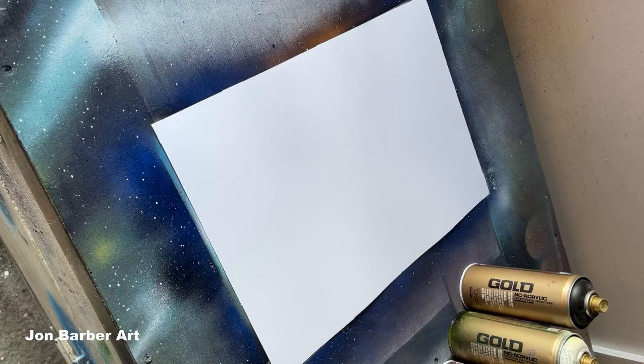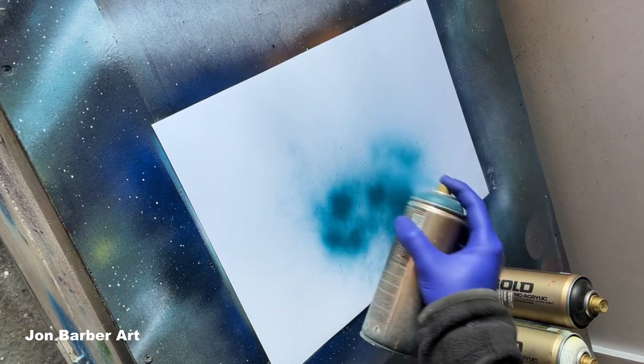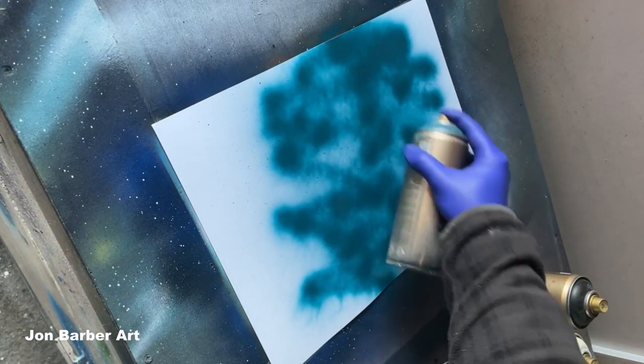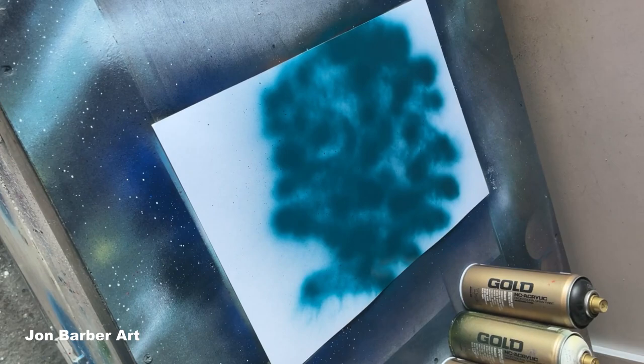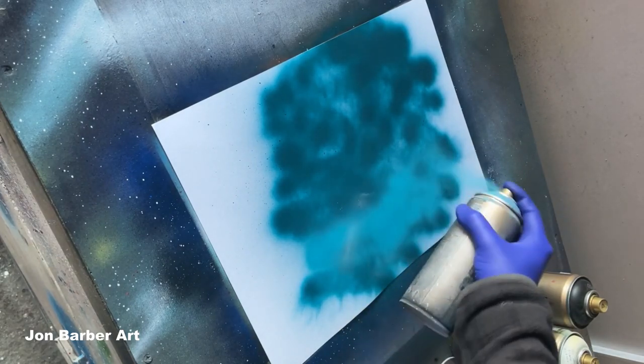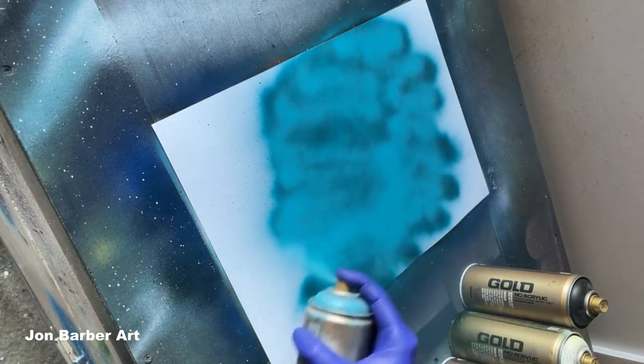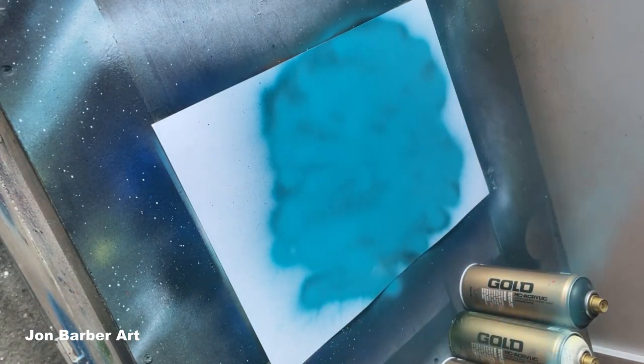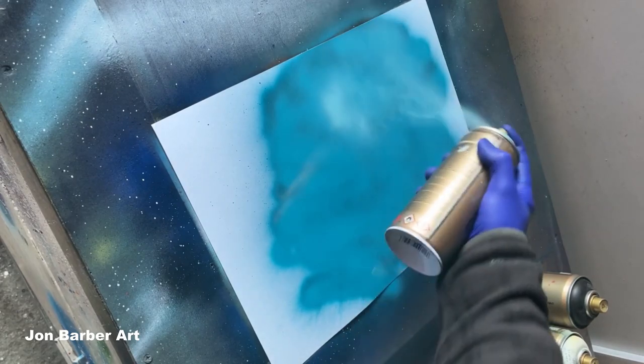Gold cap, low pressure, Montana Gold. So get a bit of petrol first, spray it on the sheet, anywhere you want to. A bit of aqua over top of that. Now we'll get some pool.